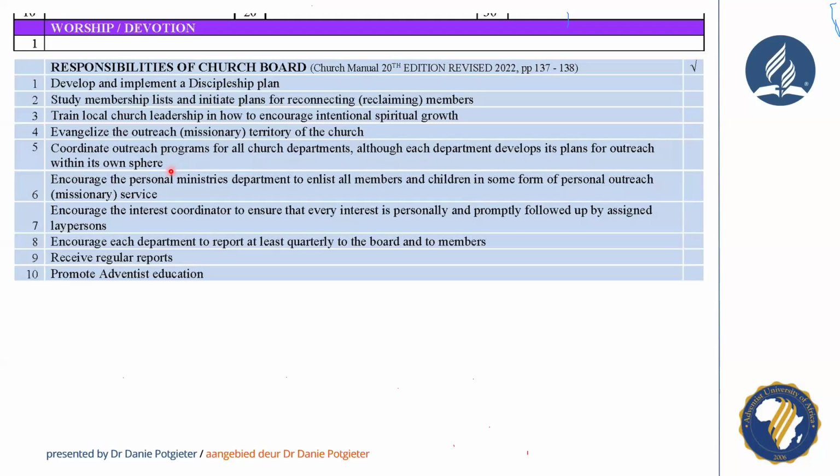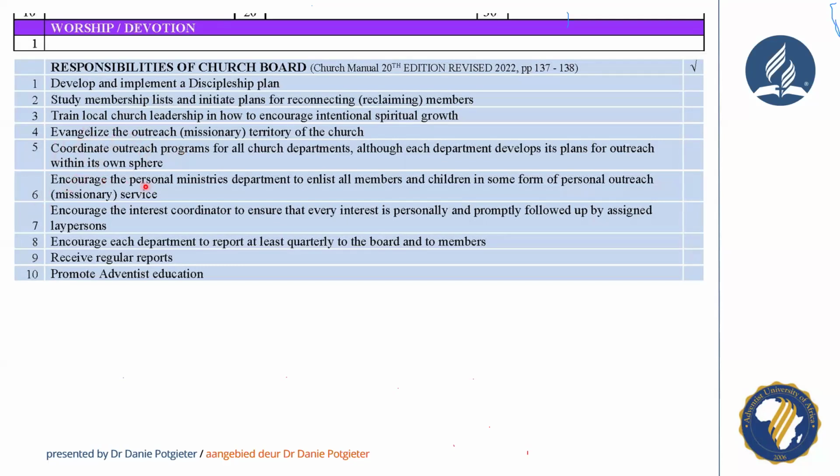So typically your Sabbath school council or Sabbath school department will develop their plans, and then those plans are then recommended to the church board, and at the church board we coordinate. You see, it didn't say develop or vote or take control. It just coordinate all the plans so that we see are there clashes. We don't all want to do a visitors' day on the same day, or we want to have a fast and prayer focus from personal ministries, and another department wants to do from, say, women's ministries, invite a friend, and they prepare the lunch. So obviously that wouldn't go down too well. So that's why we need to coordinate, and the church board coordinates.